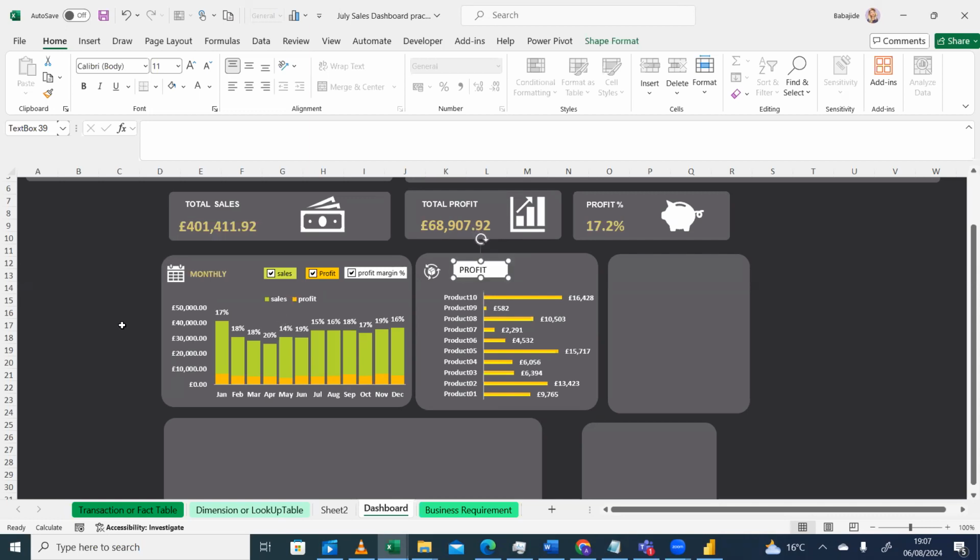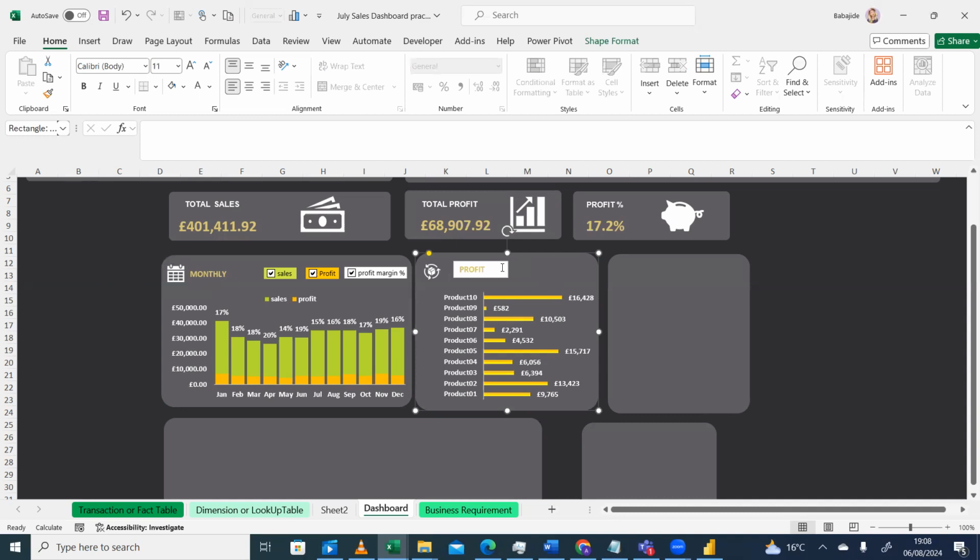There we have it. So we want to use the same font color. So we select this monthly text. With the monthly text selected, we just need to come and select the format painter, then paint this with it as well.